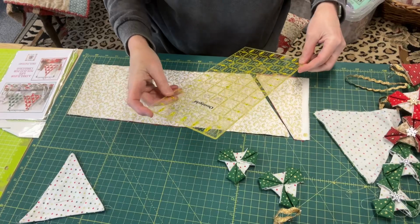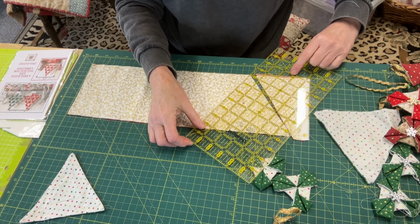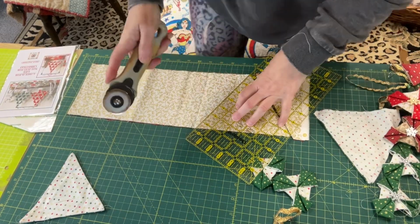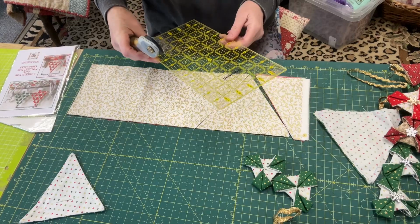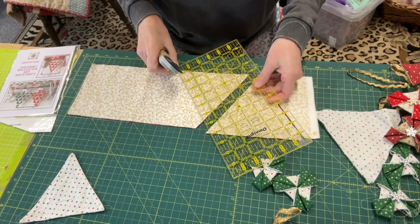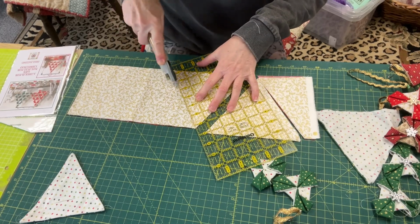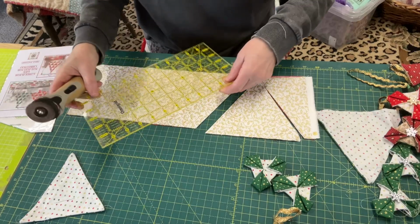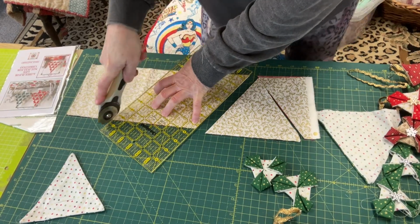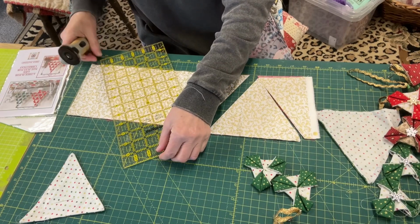So you just turn it the other way around. So here's the 60, line it up with the bottom of your mat and with the point of your triangle. I'm going to stand up because I can't cut sitting down. And you'll just cut across like that, and you'll keep going down your fabric. So there's one cut. So now I'm going to turn it the other way around. I'm going to line it up with the point of my triangle again, and I'm going to cut another one off, and I'm going to keep going down until I've cut all my sets of triangles out. So let's do that one, and then let's get to the end and do the last one there.